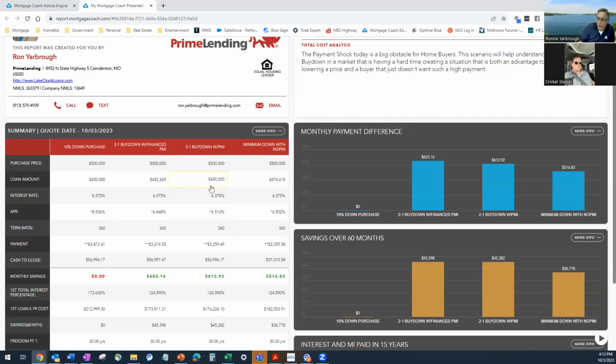I wanted to put in a third, basically a third alternate option: a minimum down payment 2-1 buy down scenario with no PMI, with less money down. So you can basically put a little bit over 6% down on your loan and finance in your PMI, and you'll have a lot less money to do at closing. So you can retain a lot of your cash in the bank for when the time comes to refinance. You can do another larger principal reduction, plus have plenty of money to move.